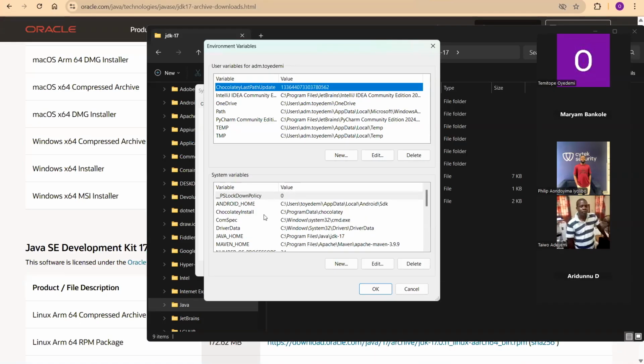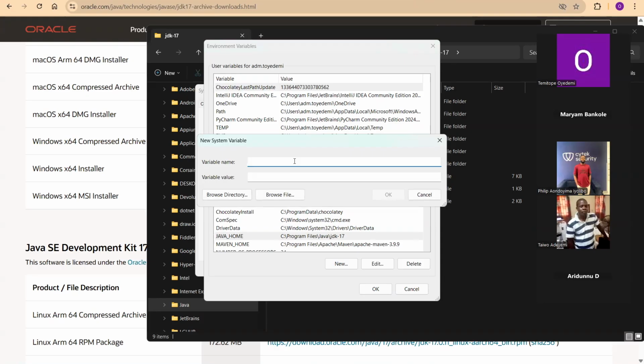You create a variable called JAVA_HOME. You click new, add JAVA_HOME, and then put the path which you copied just now. This is how you add it, but I already have it here, so I'm going to cancel. In your own case, you're going to click OK.